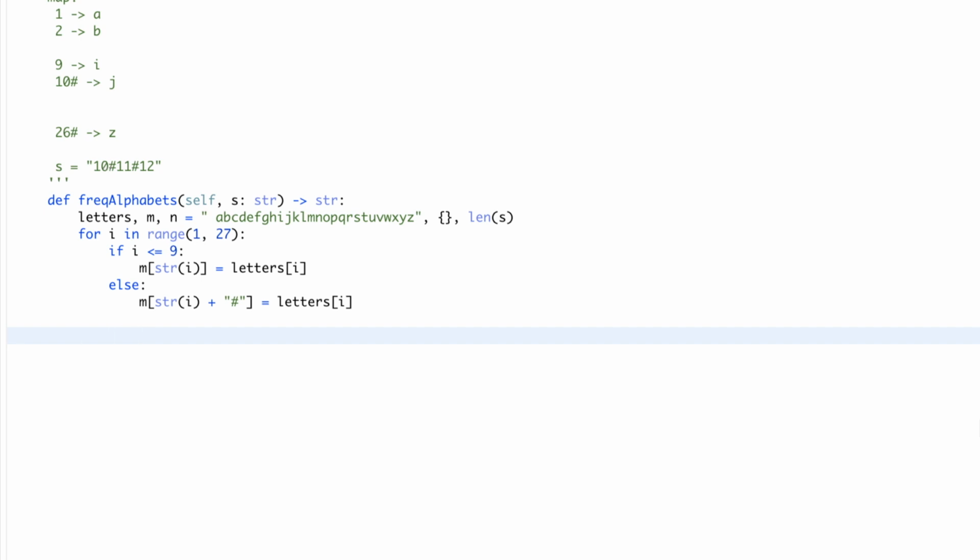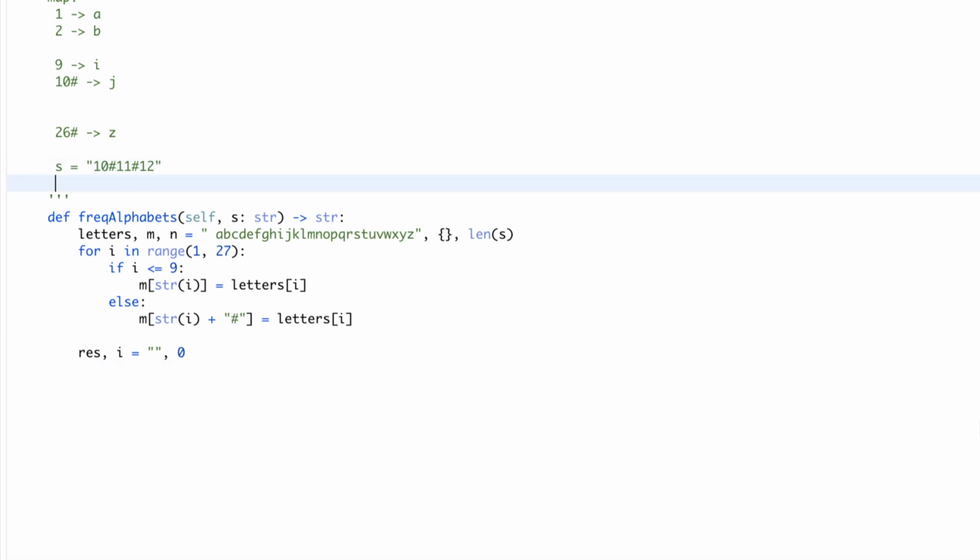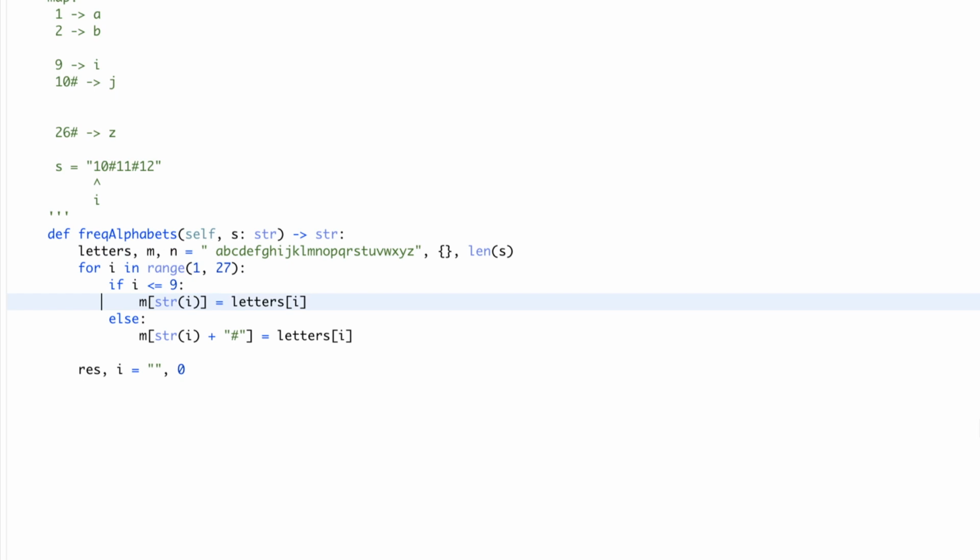And so here, to construct the result, I have result like this, and i starts from 0, so I'll keep traversing the string with this i variable here. I need to keep going until I traverse the entire string, and I'll check if i plus 2 is less than n.